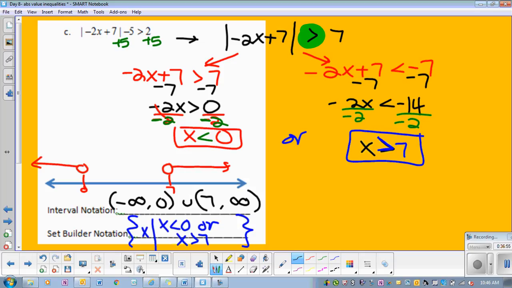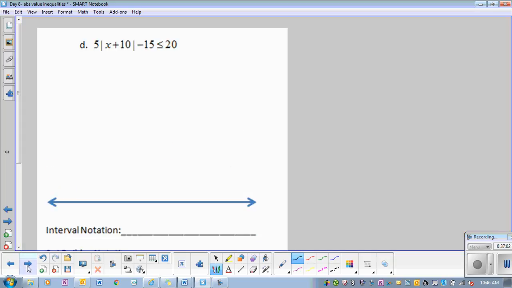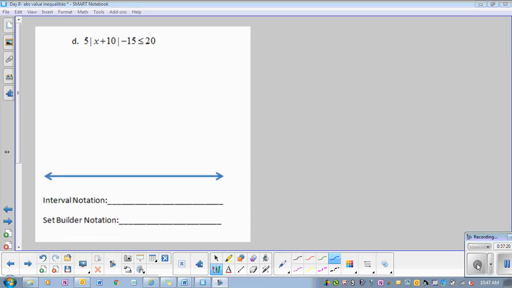Can we look at the next one? Okay. Look at letter D. You guys want to try it? You guys tried it! Some of you guys are several steps ahead, so I'm going to just put my work up so you guys can check along the way.